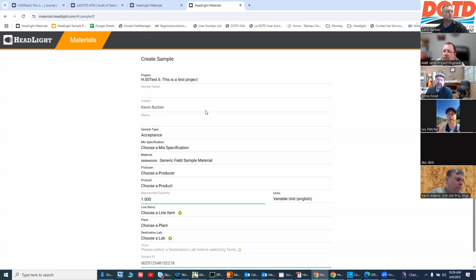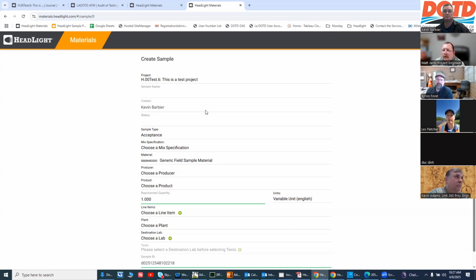And so they've built... Kevin, what's the number now? Like 280 of those forms? I'd say almost all of the forms have been built, and that is the majority of the LIMS system that HeadLight's building. So I don't want to give you a date for when that's going to be done. We're told by the end of the year we should be rolled out on everything, right? So it should be done then.